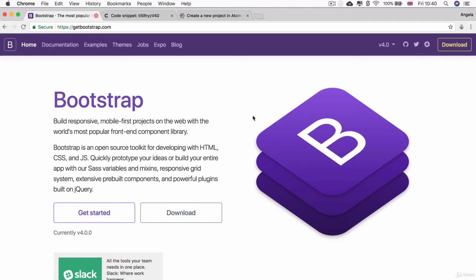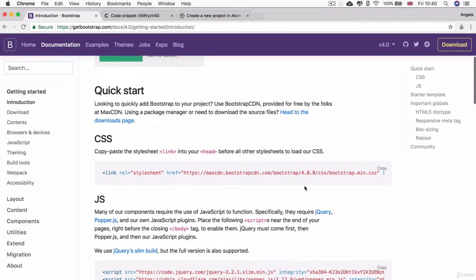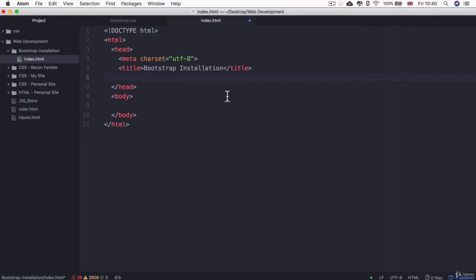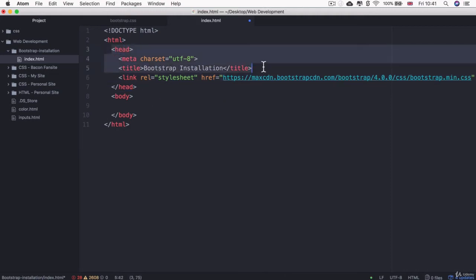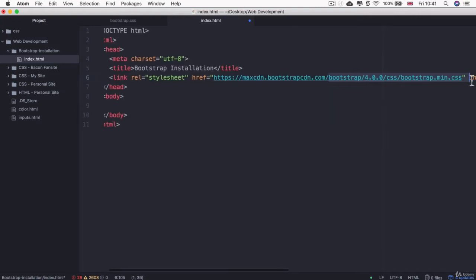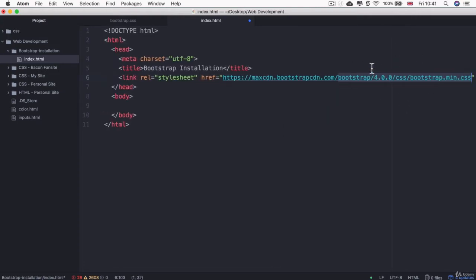So if you head over to getbootstrap.com, you can see that they've got a whole page that's dedicated to how you can install Bootstrap. And it's super, super easy. So the simplest way is just to copy the Bootstrap CDN and paste it into here. And all that this does is that when your browser reads through this code to try and load up the website, once it gets to this line, it goes over to this URL and downloads the Bootstrap files if the user doesn't already have it cached on their browser.